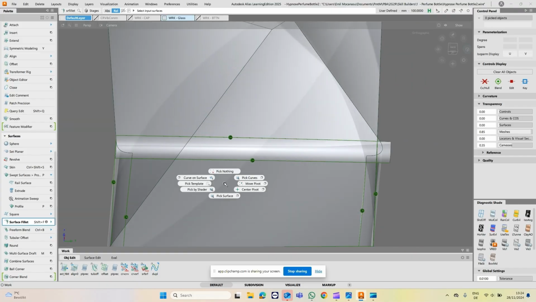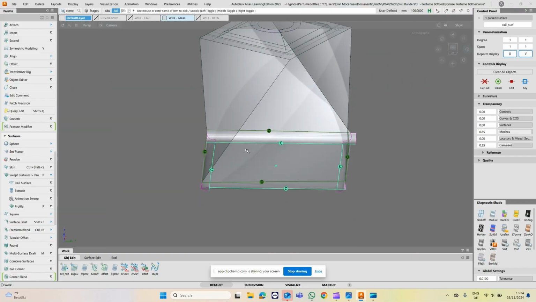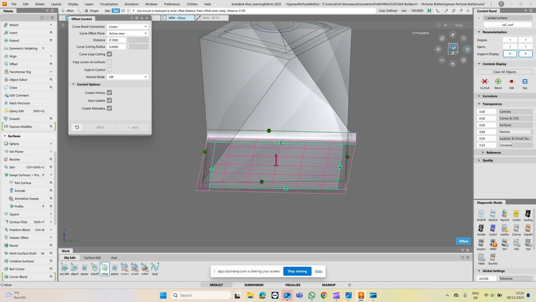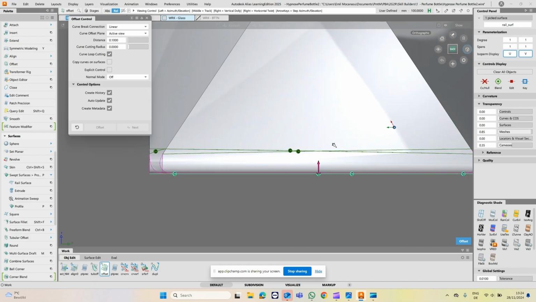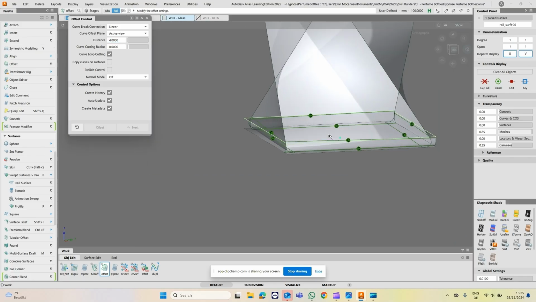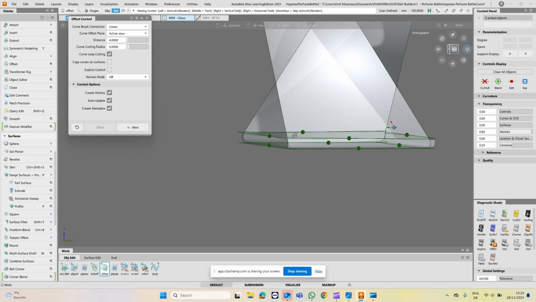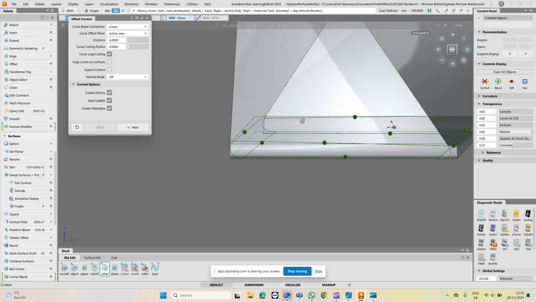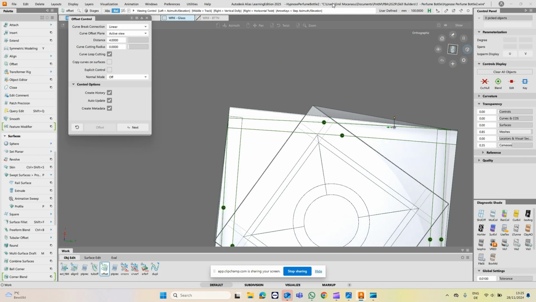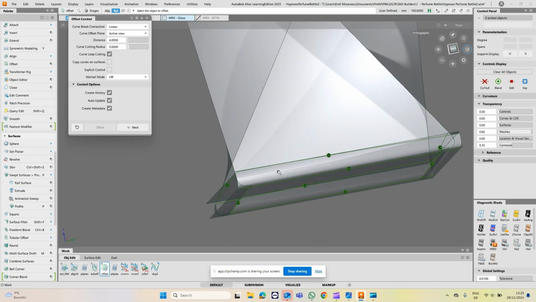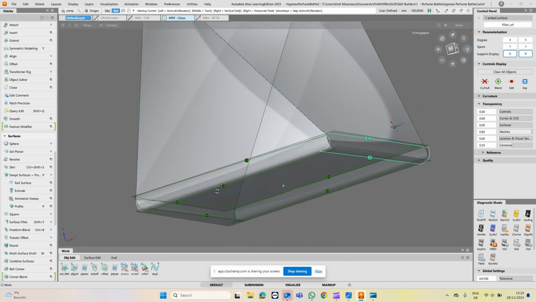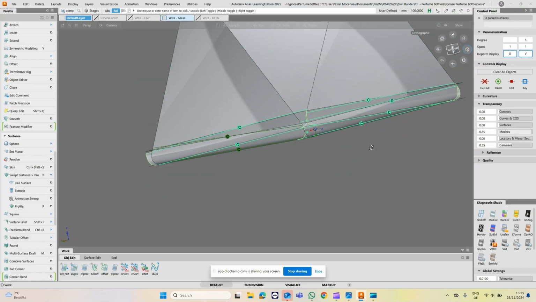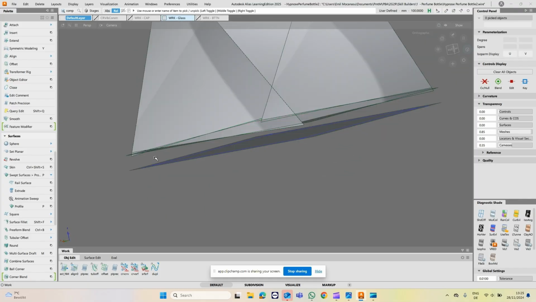What I will be doing now is taking that surface, untrimming it, and offsetting this surface upwards up to that point there. And we're eyeballing it. It's 4 mil. It's good enough. And now I will be deleting these surfaces, the fillets, because I'm going to be using the freeform blend tool for this.